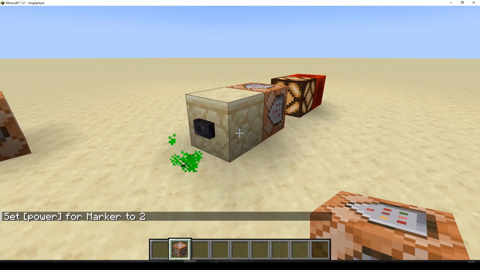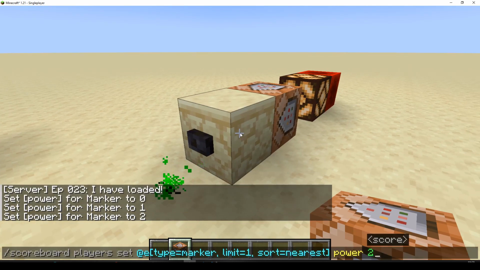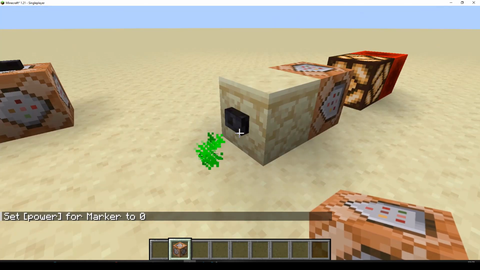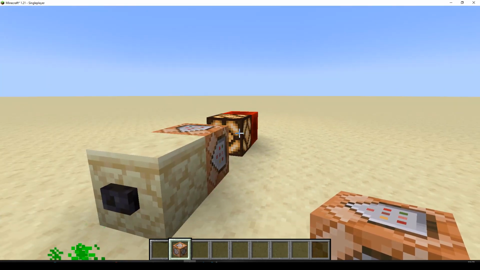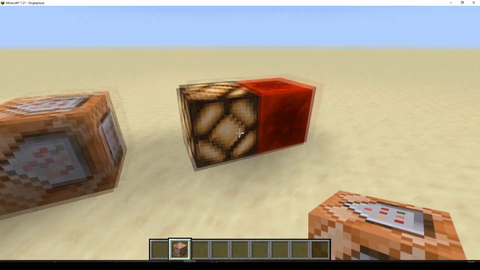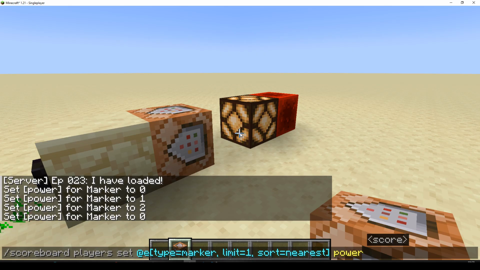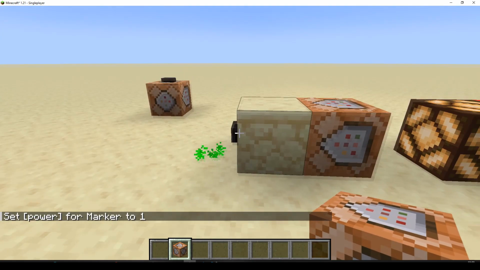And we've got solid power. Okay, now here's a problem that I don't like. If I set the power level to 0 now, all the lights are still on. And that kind of doesn't make sense. I'm not really changing the power. All I'm doing is changing whether the button works. So I think we need a way to cut the power to this. And if we change the power level to 1, well, they're not flickering because we're only updating the score here.